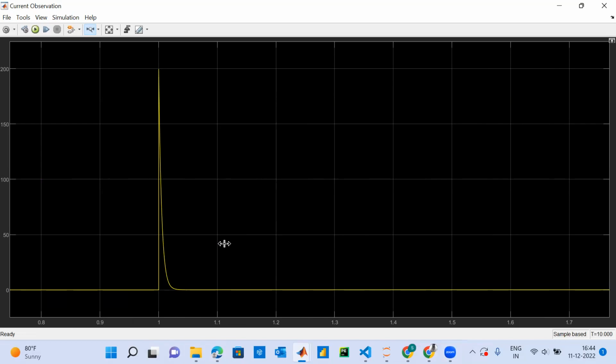That's why the spike goes up to 200 amps, and such spikes could be unacceptable in a given situation. At this point, the motor is drawing maximum current, and after it reaches the desired speed, it comes to near this value.